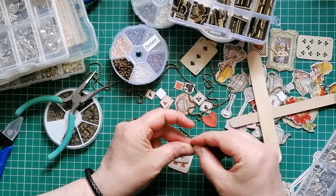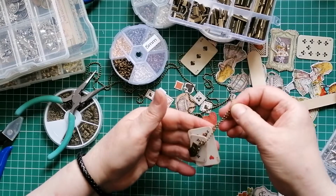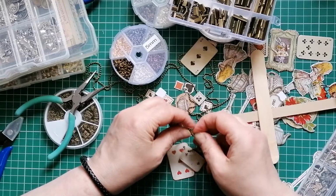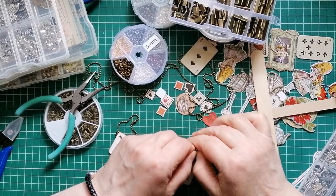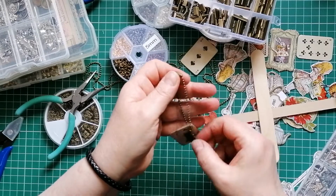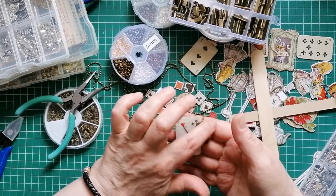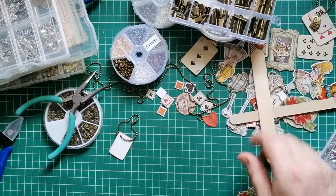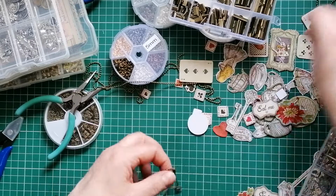Go on, pop on. You want to go on, you really do. That's it. Oh, that looks so cute. I'll pop you in. This end really don't want to go in. Oh, it did it. So there we have another one. Turn you around. And so we've got the 2 of clubs, the 5 of hearts, and a little card deck. So that's 2. Hey, we're whizzing through these. I've done 2, if 2 can ever be the definition of whizzing.